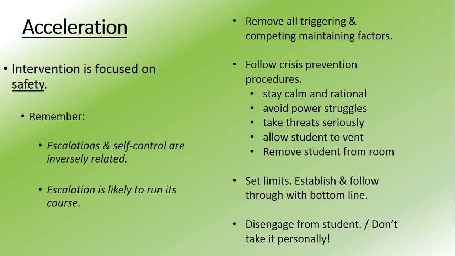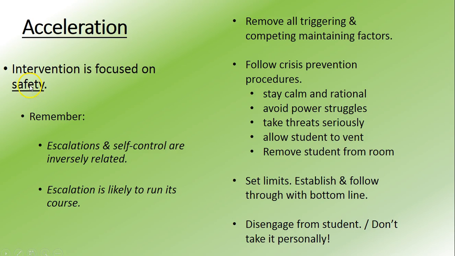I should also include that when an individual is in the acceleration stage, he or she is entering crisis mode. Therefore, we focus our intervention on safety. We need to remember that this individual is starting to lose rationality, and therefore, as this individual's behavior escalates, he or she begins to lose self-control. And at this point, it's very likely that this individual is going to fully escalate.